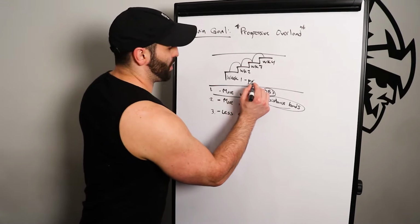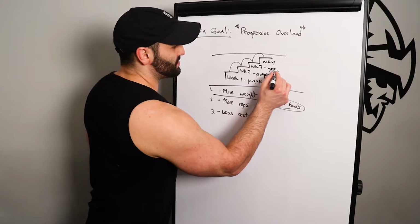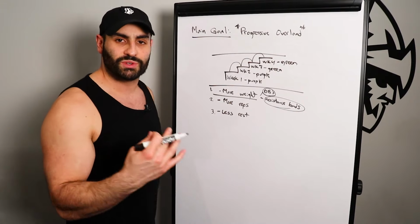So that you can begin your workouts, let's say on week 1, using, let's just say for example, a purple band, okay? Maybe week 2, you still use the purple band. Now, week 3, you're gonna try your more challenging band. This one's the green band, and you complete your workouts. Week 4, you continue to try, and you keep progressing up as you use your more challenging resistance bands.